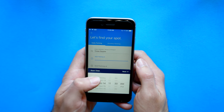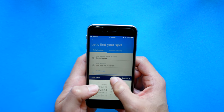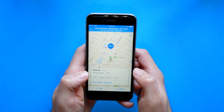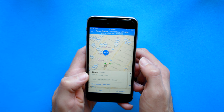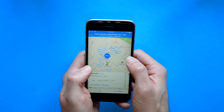So let's say you're going to Times Square — it'll tell you that you're half a mile away, or a couple blocks away, or a mile away. It'll show you the prices as well, so if the weather is nice and you're up for a walk, you might be able to save a little bit of money on parking. You set the times in the app, and when you show up to the parking space, you just show the attendant the reservation on your app, and you're good to go. That's pretty much it.